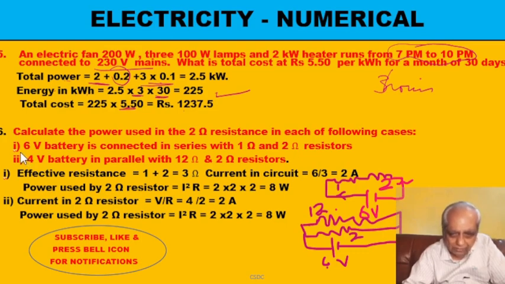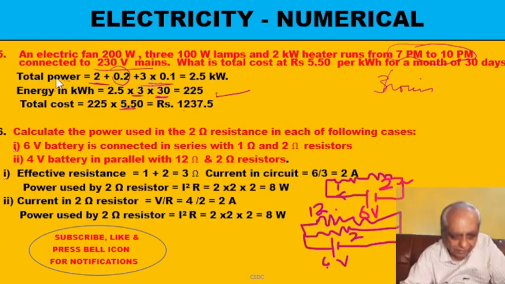Whenever they say find the bill or cost of electricity, calculate the power, add all the powers of the appliances that are being used, multiply by the time, and if time is per day, you have to multiply by 30 days to get it per month.